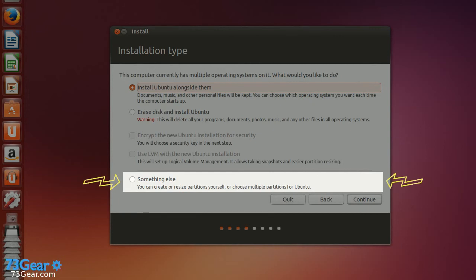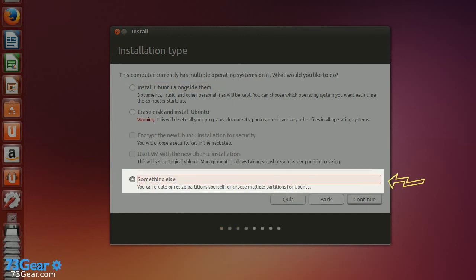The final installation method is something else. We manually select which partitions are used for installation. This is the method I use and the one I recommend. This method takes more effort on our part and has more potential for us to blunder. However, in the end, there won't be any surprises. It will install Ubuntu where we told the installer to install Ubuntu. We can also review the partitions that already exist. We can create, delete, or resize partitions as we need or want. In short, we are given full control over our partitions.